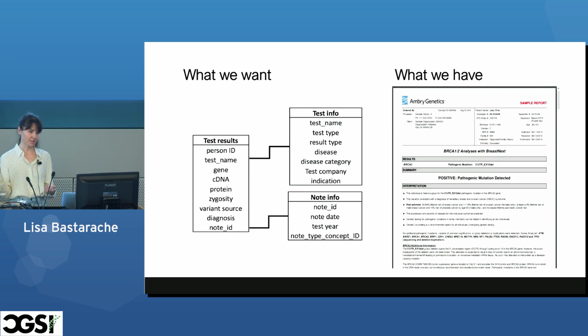So somebody draws your blood and they send it to Ambry, Invitae, GeneDx, Prevention, et cetera. And what they get back is a PDF report that isn't naturally readable. You can use image recognition to do it, and then that gets stuck as a PDF onto somebody's medical record. So there's no machine-readable format of this information. And what that means is that we don't have a big database of who's gotten genetic testing and what those results are, which would be highly convenient for building a series of cases who are affected by this disorder.